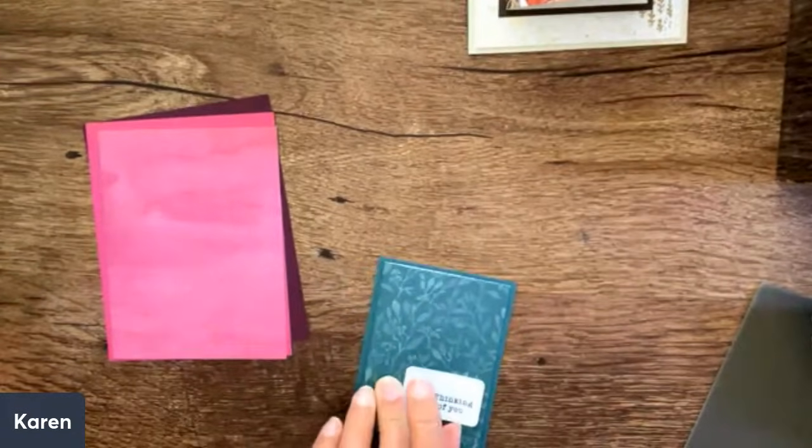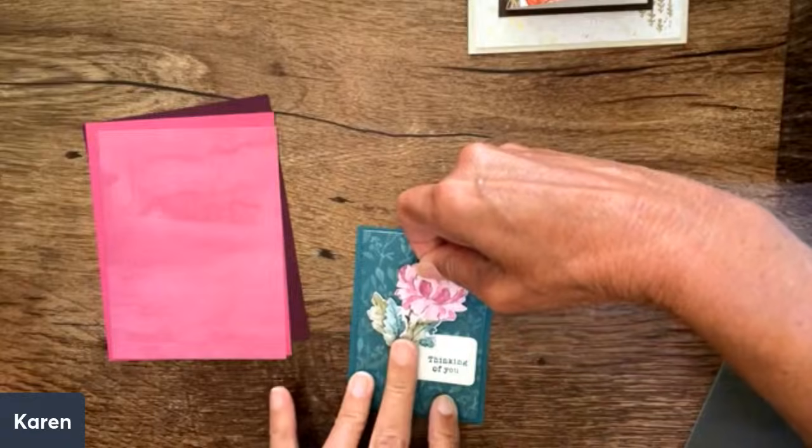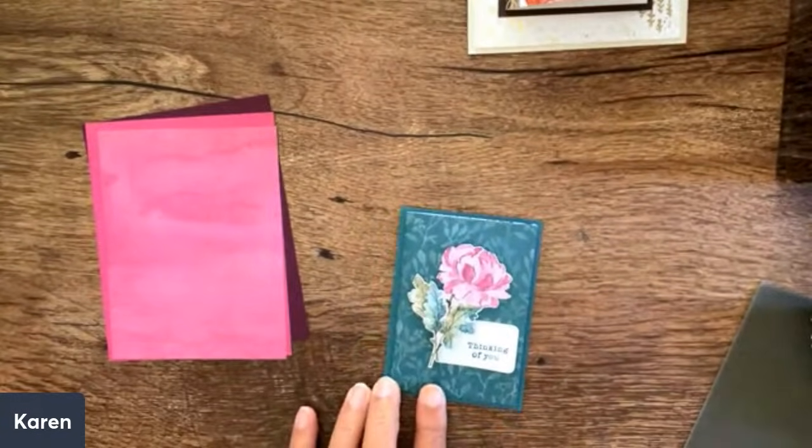It's so good to see you guys. Chatting with each other, talking about the day. Nana's saying she loves quick and easy cards because she makes them for a retirement village.